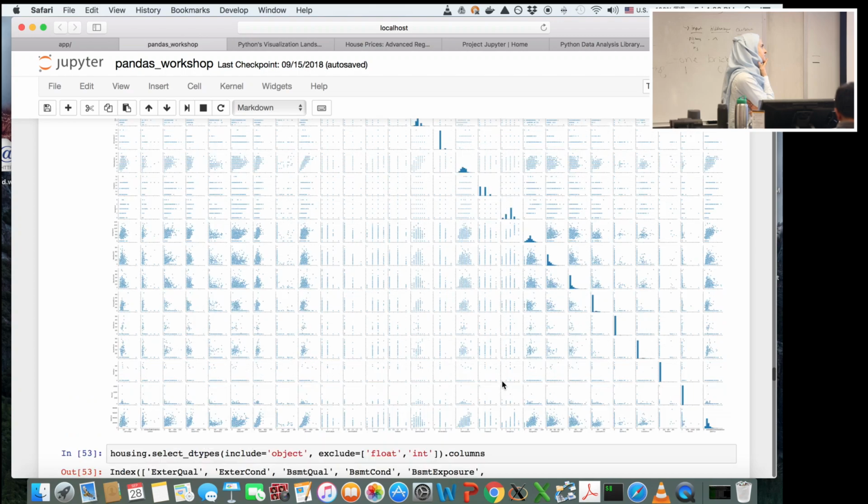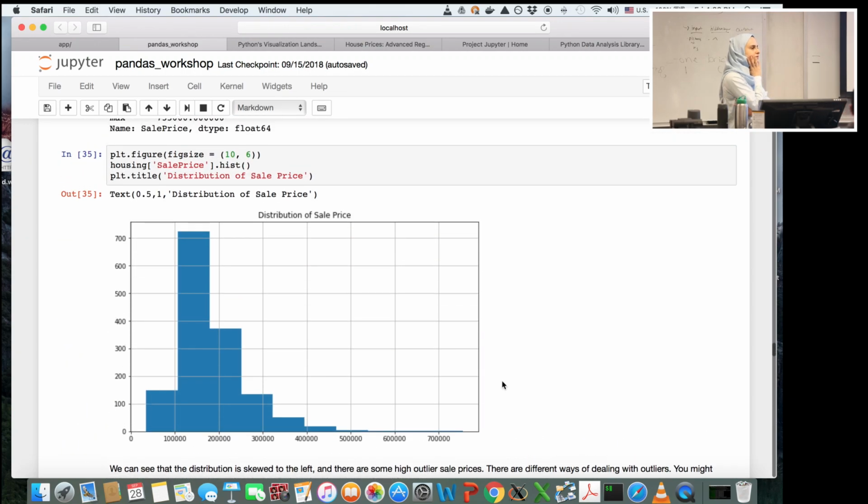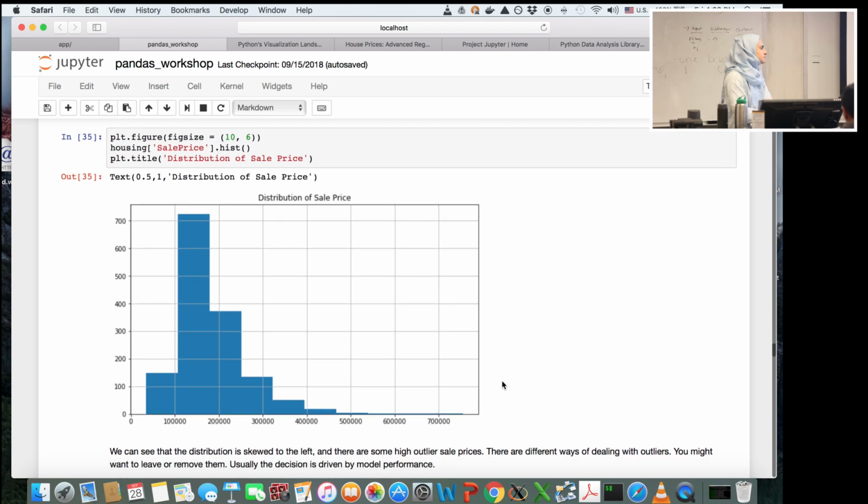In this case, I just said, all right, let's look at the sales price since that's our target value, and what is that distribution. With pandas, I can use the histogram function directly on that column, and it'll automatically generate it for me. The x-axis shows you the whole range of all of the sale prices, and the y shows you the count.